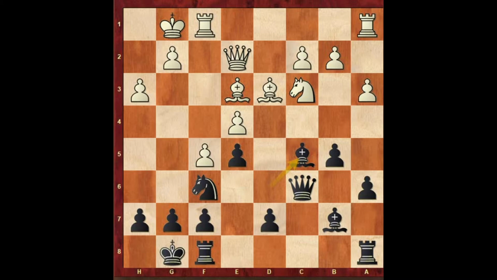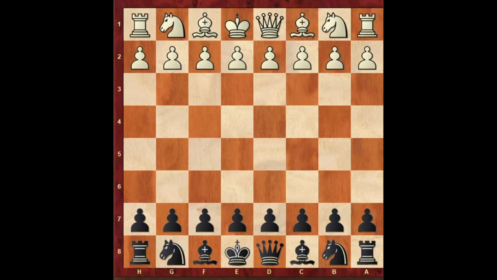Our play will come by bringing the rooks to the center of the board and aiming to play D5, neutralizing our weakness on the D7 square and also playing against White's dark squares. Let's go from the beginning and analyze how we deal with deviation at move 12, Bishop D4.